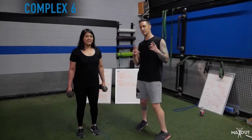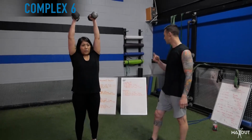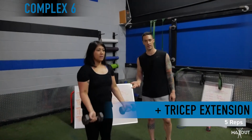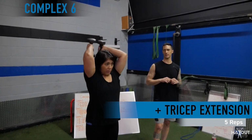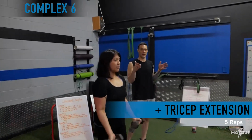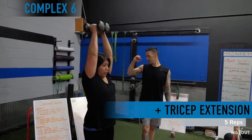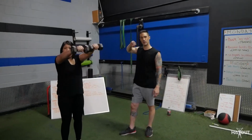Here it is, last one. Let's finish it out strong, breathe. You're going to a bicep curl, to an overhead press, and then you're gonna kick that into an overhead tricep extension. So again, all the way open, curl to that hammer, press, right behind the head. Keep those elbows drawn in tight. The tighter they are to the side of the head, the more you're gonna actually get out of that tricep. So that is number 3 of our complex 6, and that's how we do in a combination workout today.